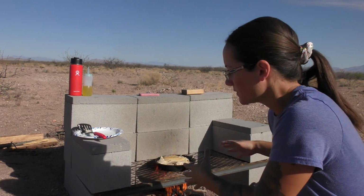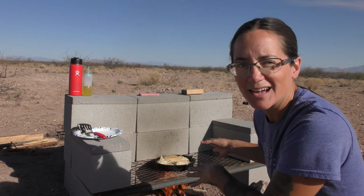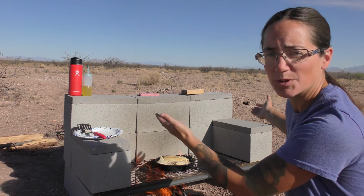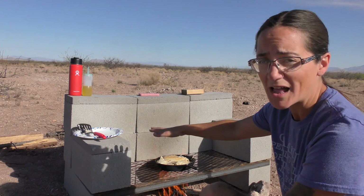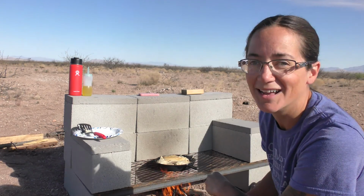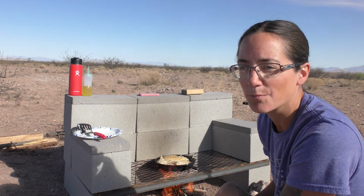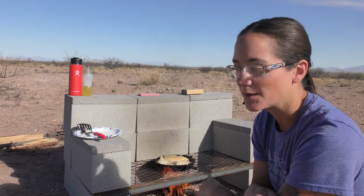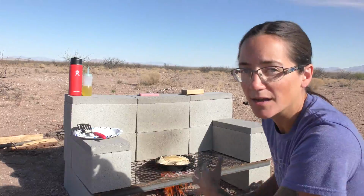One day I would like to raise this whole thing so I'm not having to crouch down all the time. This was just a quick cooking campfire setup, but one day I'd like to raise it just a little bit. It doesn't even have to be raised that much with cinder blocks. And then raise the fire apparatus up as well, so the fire is resting higher. Obviously, I'm not gonna have the fire way down here. I'm trying to cook up here, right? But yeah, that's in the future plans. What I really wanna make is a full rock with mortar and make it look really pretty. But cinder blocks are such an easy, quick way to make a really quick cooking area.